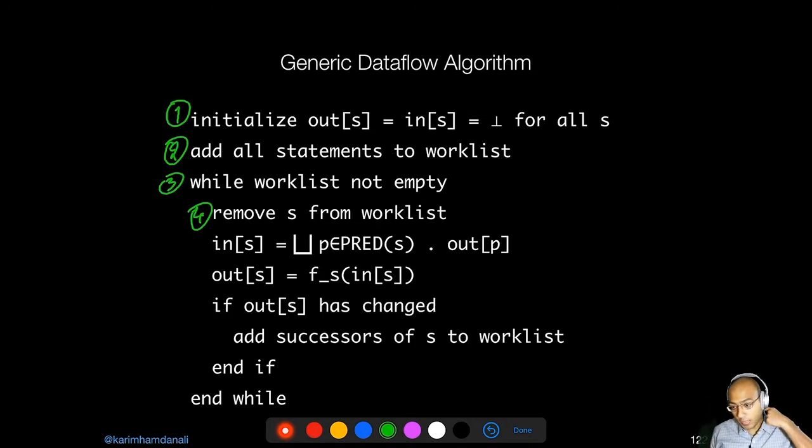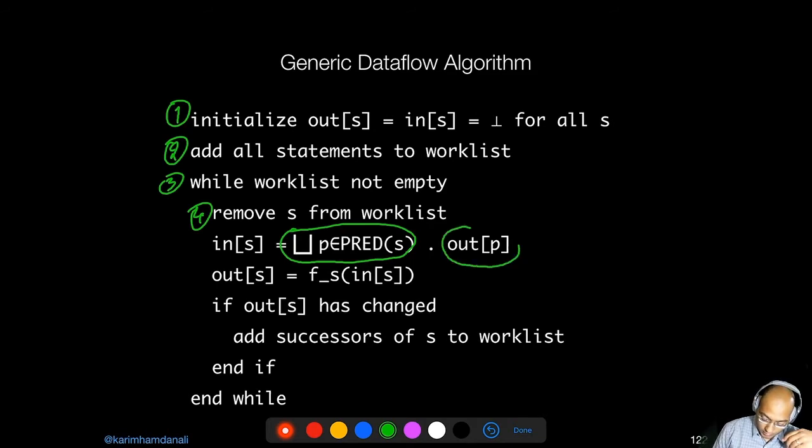And we're going to find all the predecessors of the statement S, right? And we are going to find out the join of all those predecessors of S. And we're going to add that, or concatenate that, with the out of the current point P in the program. And then we are going to assign that to be the input to the current statement.